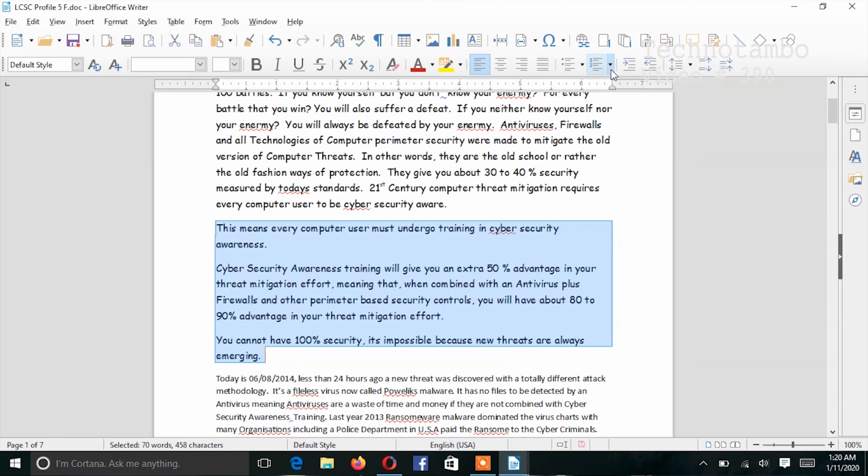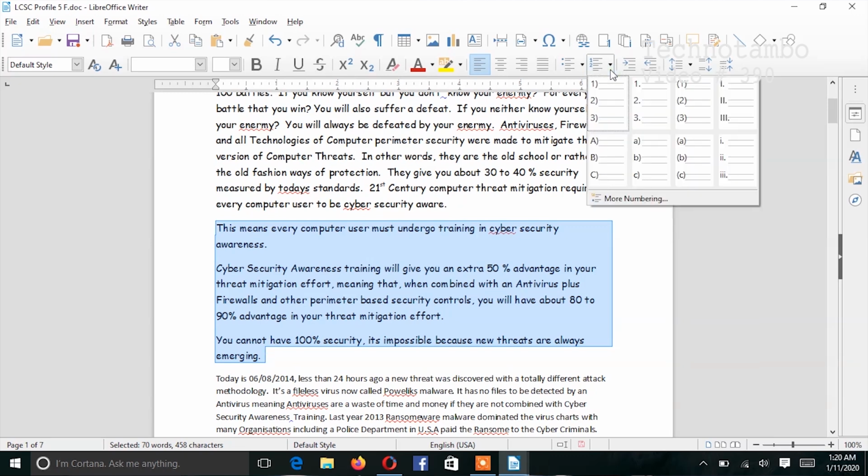When you look closely on the left side, just like with the bullet points, there is an arrow that points downwards. Click on that arrow, and you will see that there are different types of numbering styles. It's up to you to choose the numbering style that you want. Myself, I want Roman numerals. These are the Roman numerals on the far right.